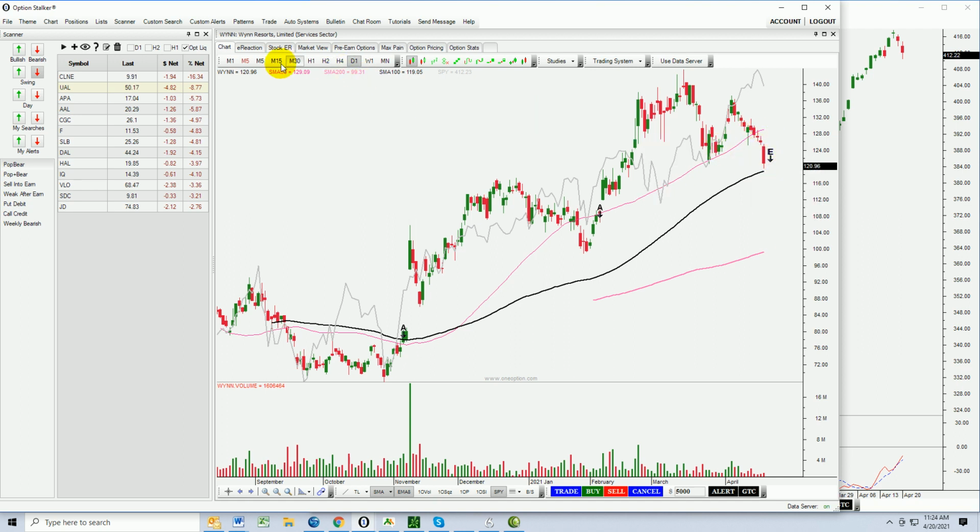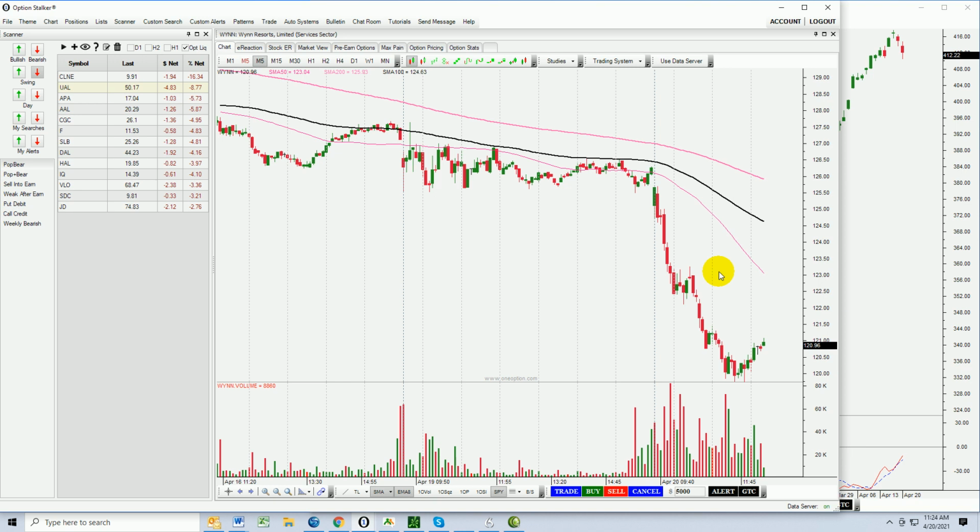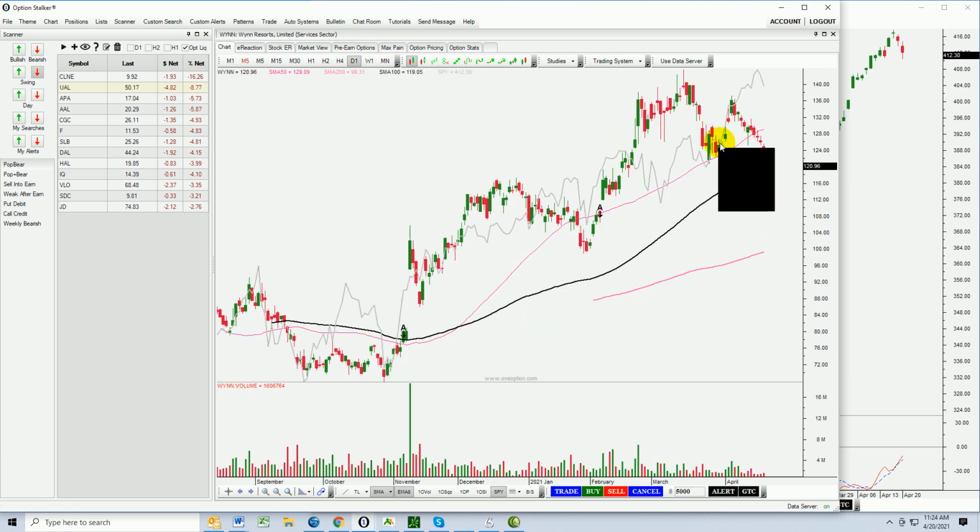Good move. That's how you have to manage your positions. So if you're in a position and you're in it for a reason, and that is that, gee, I think it's going to go higher. I love this breakout above this downward sloping trend line. This is a bullish flag formation. I'm expecting the stock to continue to go higher. When that doesn't happen, red flags are already going up.